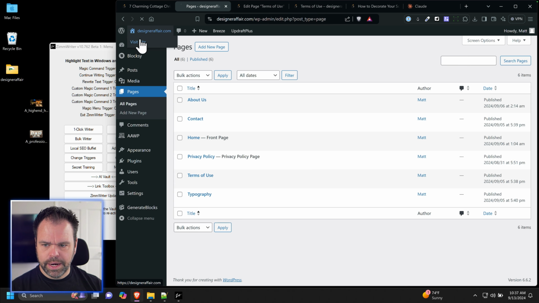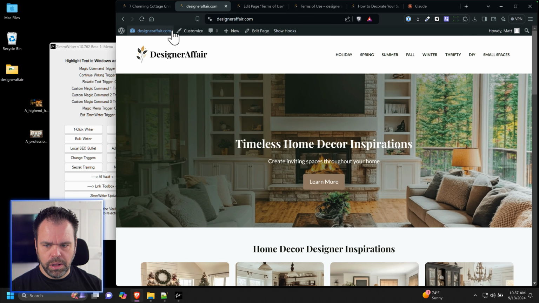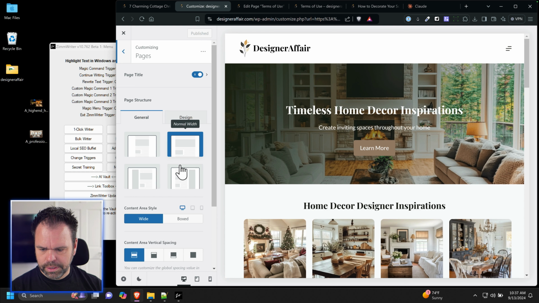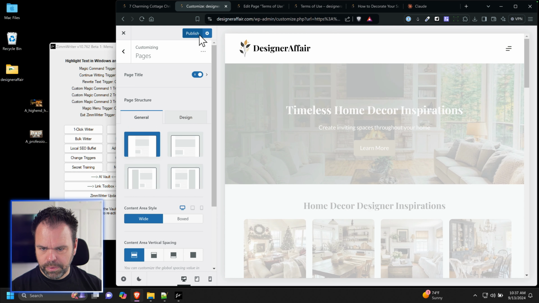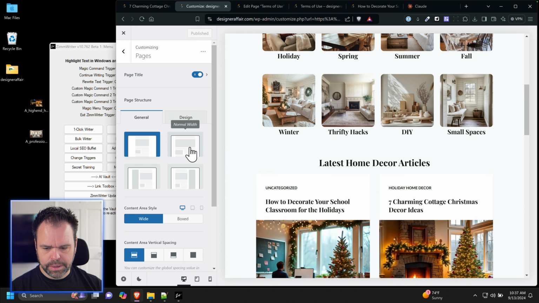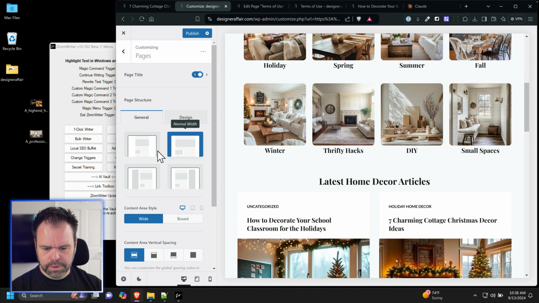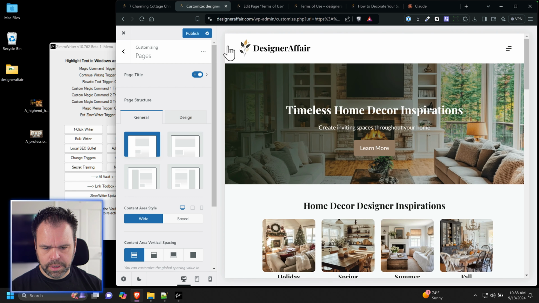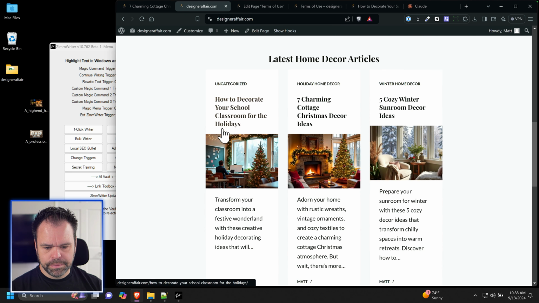Let's go back to our front end and set all of the pages that we create to this pages narrow width, because we're overriding it for this. I believe we are. Let's see here. I guess we're not overriding it for the homepage, but we can go to the homepage and change it. It's not a big deal.